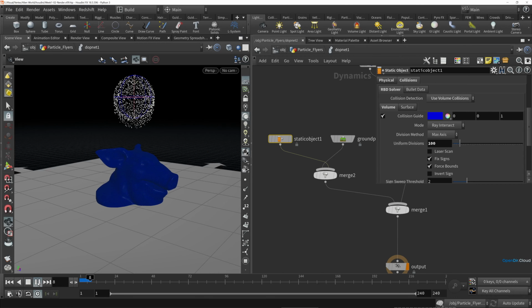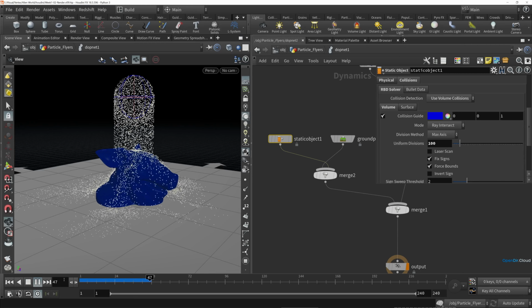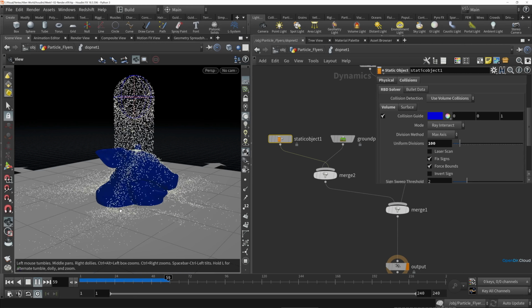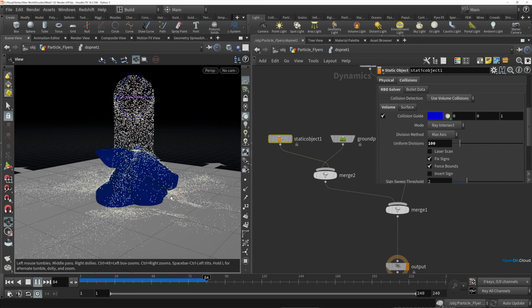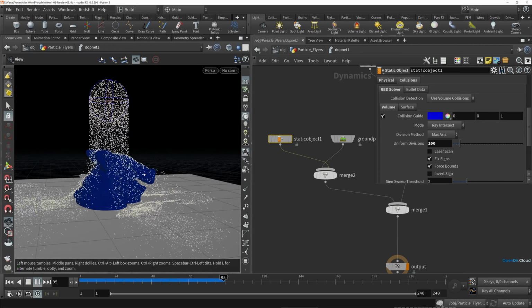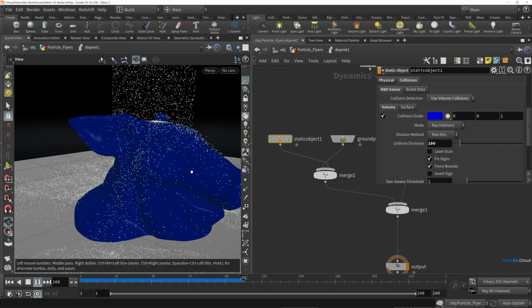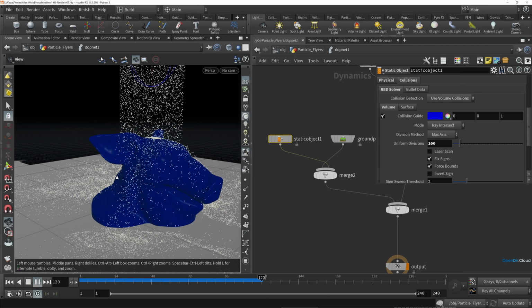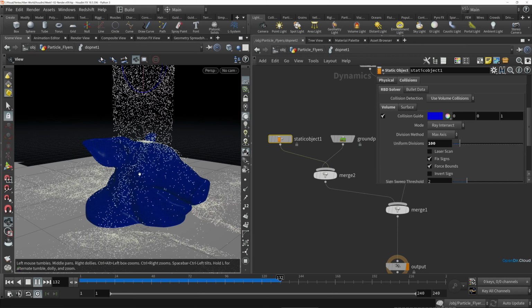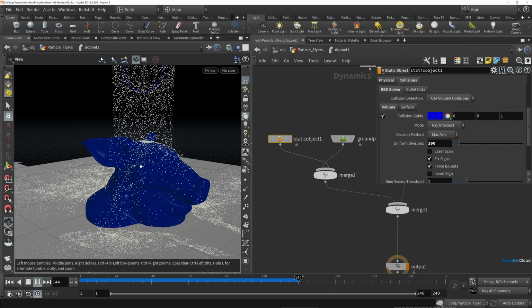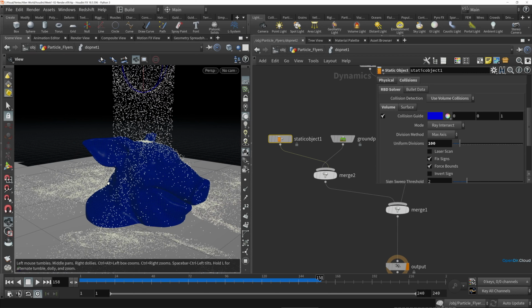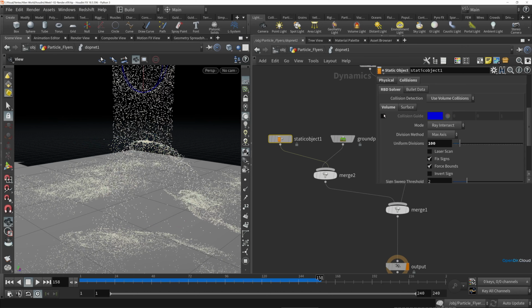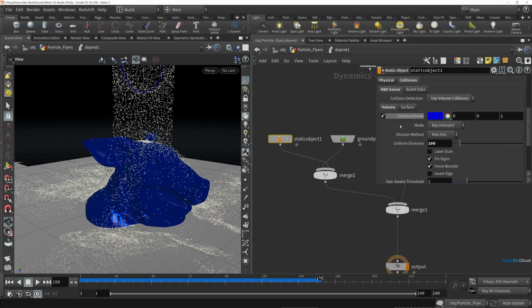And when we play the simulation, we should see pretty much the same behavior. Looks like it might be running a little bit more slowly perhaps. Not sure if I'm misremembering the speed from a moment ago, but in any case, we have some pretty similar results, and as I mentioned before, you can feel free to play around with using either surface collisions or volume collisions. Now, this will create a volume collider for you, as you've just seen here, and you have to turn on that collision guide in order to see what it's creating.